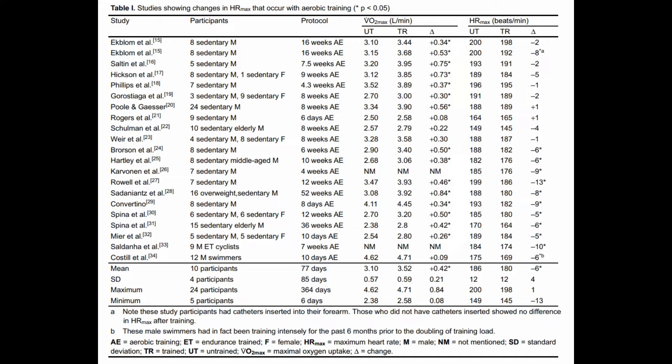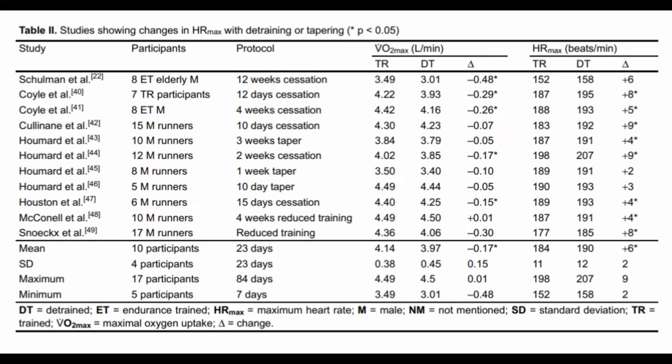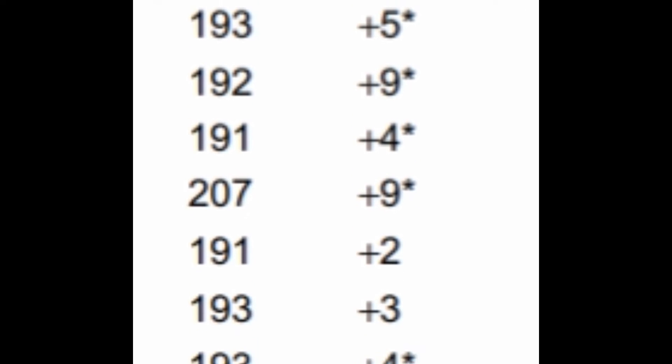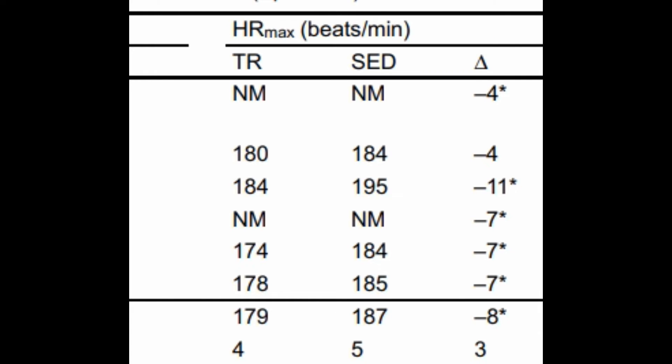It's also worth doing a bit more debunking. We know from science that the concept of heart rate max following a strict inverse relationship with age is wrong, because we can change people's heart rate maxes simply by training them, detraining them, or comparing them to sedentary counterparts. If we put someone through endurance training, they're likely to show a decrease in their heart rate maximum. If we then follow them through a period of detraining, their heart rate maximum starts to creep back up. And if we compare endurance athletes to matched sedentary people of similar age, ethnicity, and gender, we see that endurance athletes on average have a much lower heart rate maximum than their sedentary counterparts.